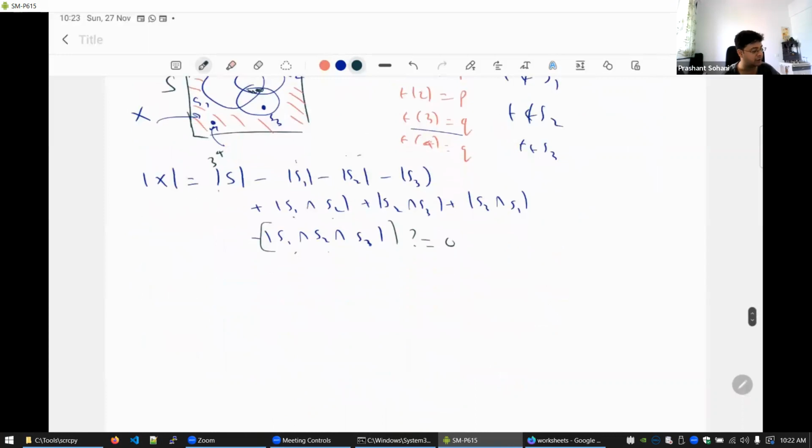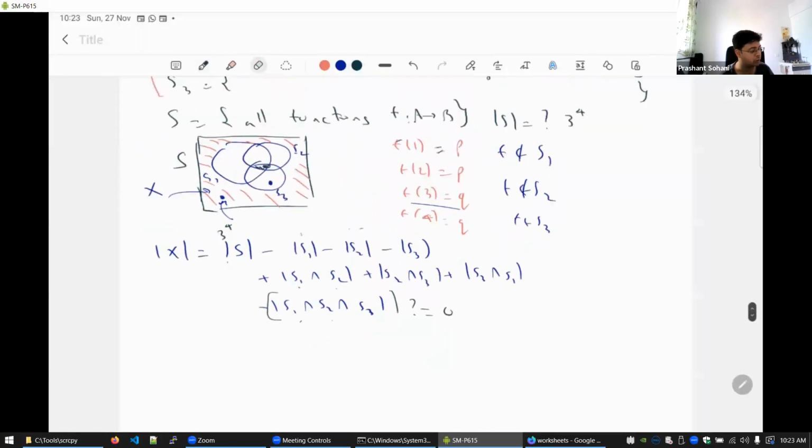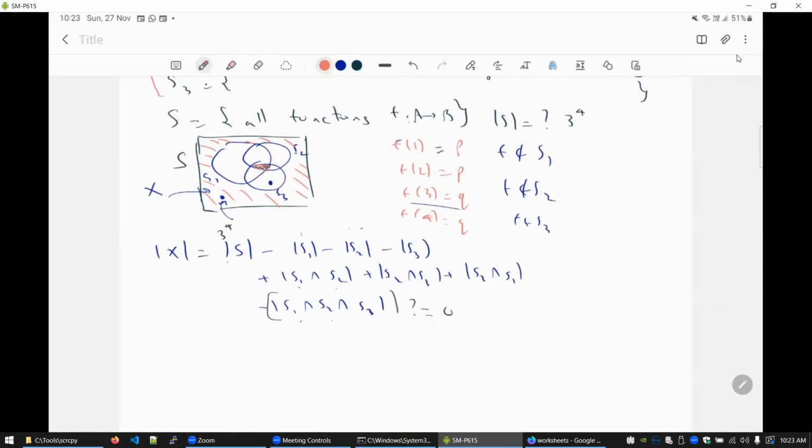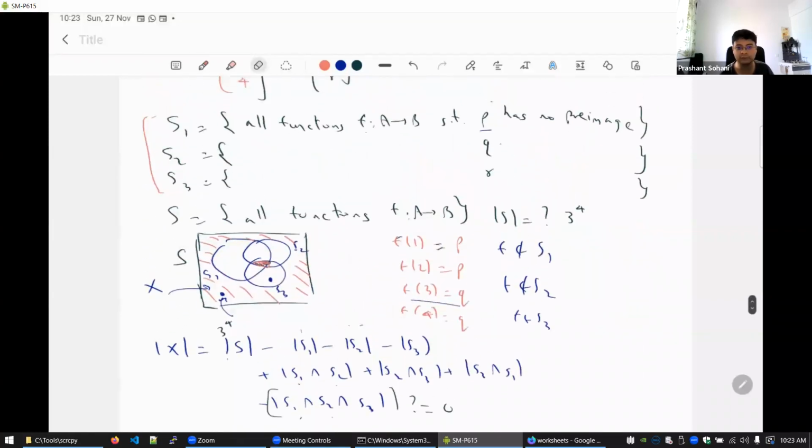So actually our diagram should look something like this. This is S1, this is S2, and maybe S3 is something like this, so there is no part where all the three are intersecting. That is what the diagram should actually look like. But that's very hard to draw, so we just draw it the way I drew it here, and understand that the middle intersection of all three has to be empty. We could draw a circle touching the point where the two meet, maybe like this. But anyway, the diagram is just a representation. Do you understand the logic of why the intersection of all three will be empty?